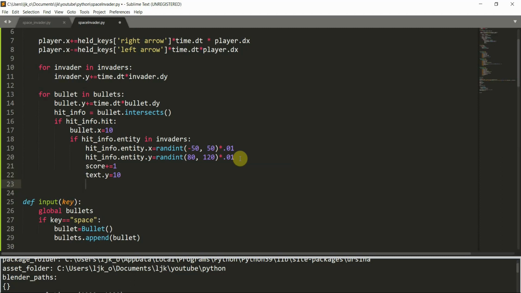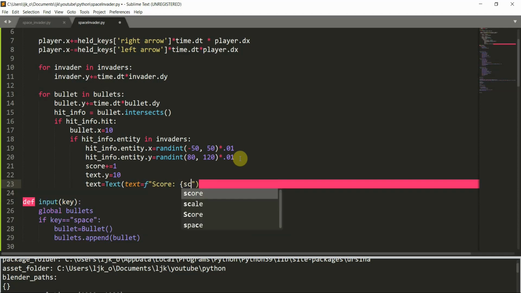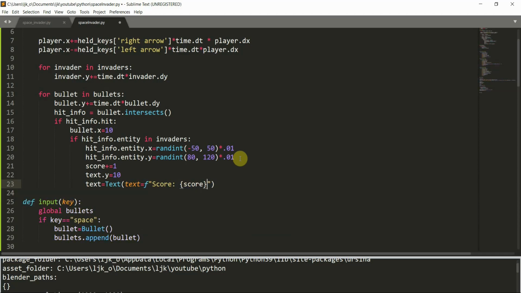And all this does is that it throws away the previous scoreboard. And we're going to create a new text. Text is equal to f score, and the score is going to be the score variable. Set the position equal to -0.65, 0.4.